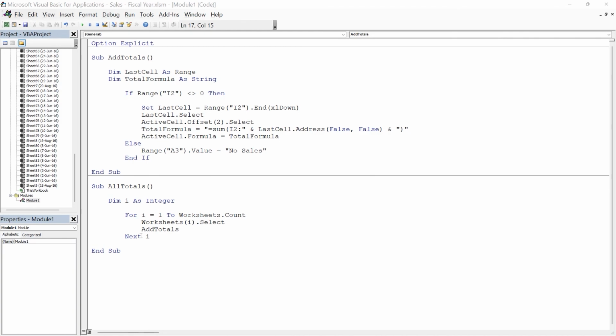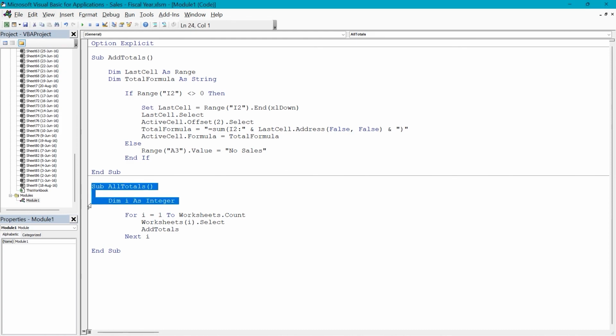So the easiest way to show you this is we're going to use a for each next construct to duplicate the work that we have in the all totals procedure that we created with a for to next construct. So the first thing we're going to do is select your entire all totals sub procedure.